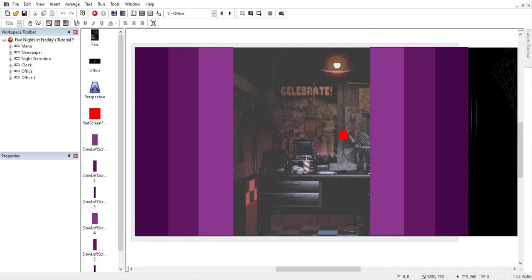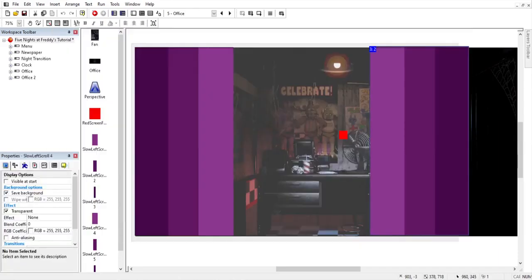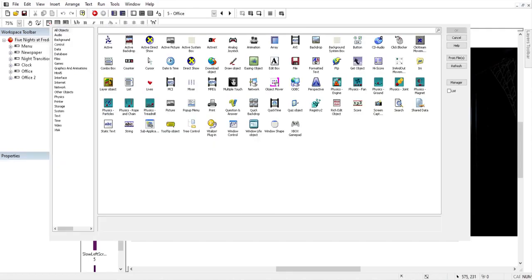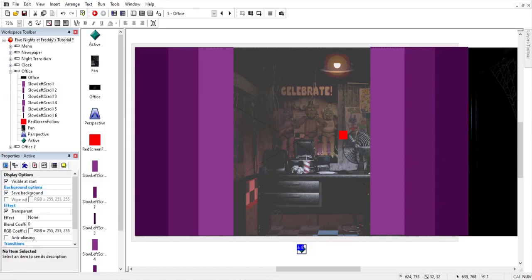I'm gonna go ahead and insert a new object. Actually, we can just make a duplicate of. Actually, nah. Let's add a new object. Basically, it's gonna be the exact same color as this.